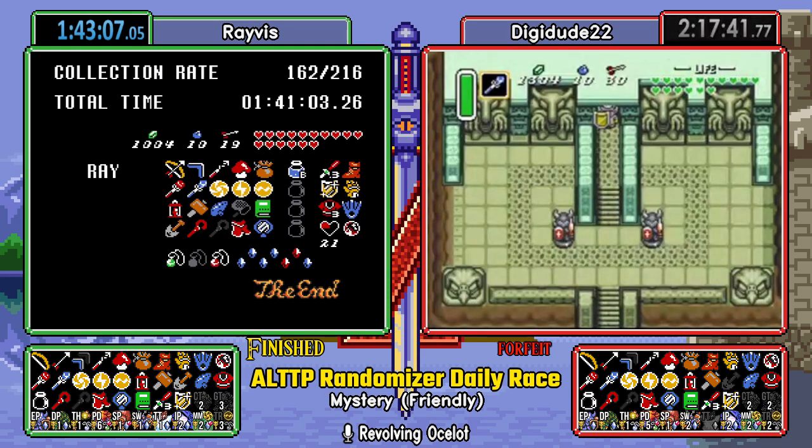Oh, yes. There's one other extra boss we saw. Guess what's in Turtle Rock? Another Trinexx? Yes, oh yes, it's another Trinexx with an Ice Rod inside Turtle Rock. So, regular Trinexx Ice Rod things.